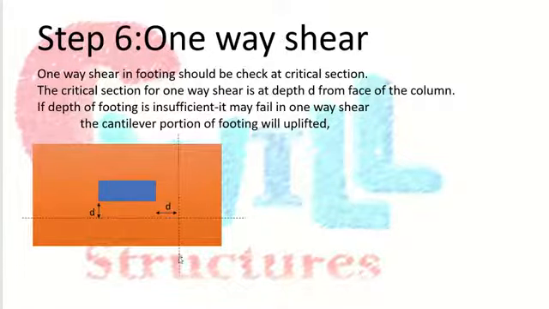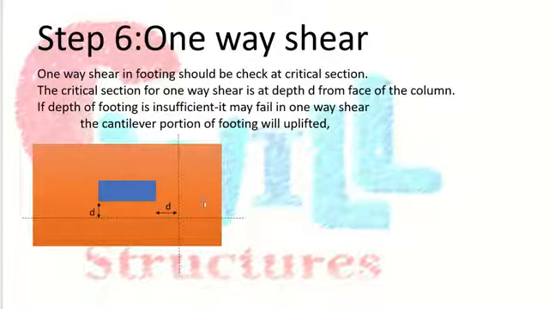We already determined the effective depth d. So we just deduct depth d from the particular lever arm in the horizontal, or we can say longitudinal, direction. Whatever dotted line is the critical section for the one-way shear, and we can determine our one-way shear check for both directions, in the longitudinal direction and in the transverse direction.